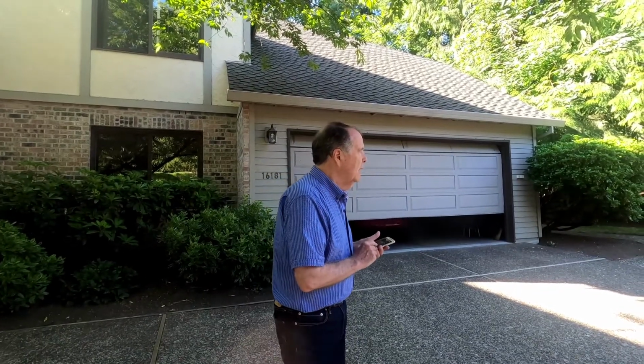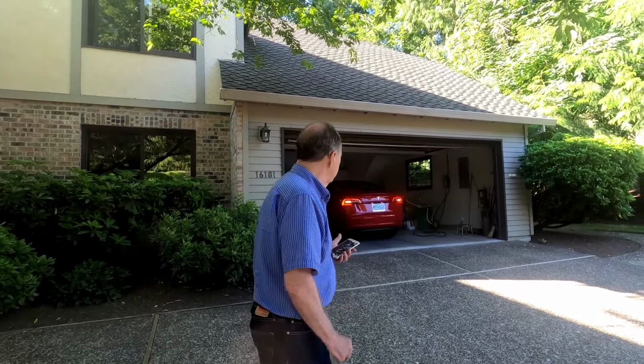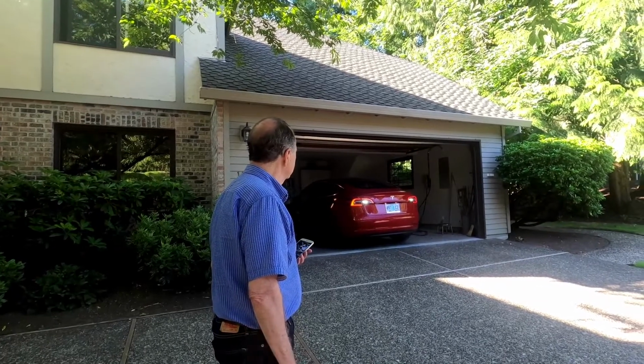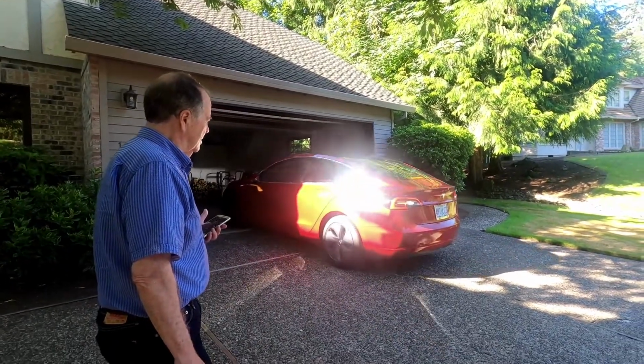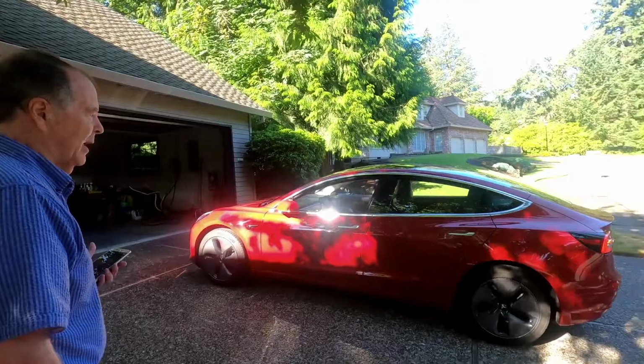What all these cars do, and certainly the Tesla, is you use your phone to operate it. It's what opens the car up. You can set the heating on a cold day before you get in the car. And what we're going to do right now is we're actually going to summon the car out of the garage, and go over it and then take a ride and drive. You can see the Tesla's very cautious, as it should be. And you can program this as to how far you want the car to go out.